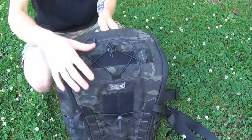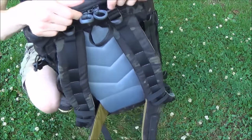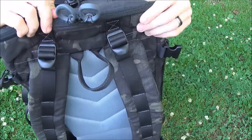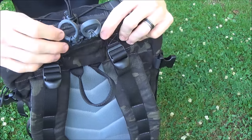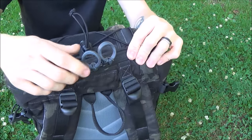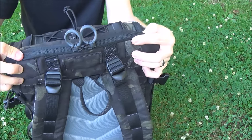All right, let's open this pack up. The two zippers to access the main compartment are locking zippers. So you can see they have the little hole right there, so you can put a lock through if you wanted. And these zipper pulls are done different. These are done in a hard rubber loop instead of 550 cord. So it sets them apart so you can feel the difference. And they just look kind of cool.